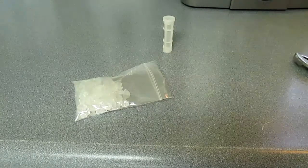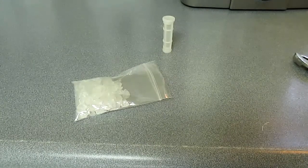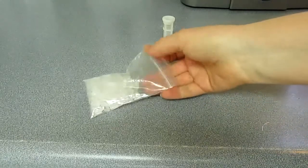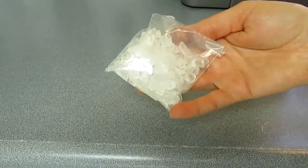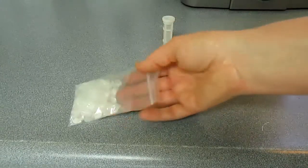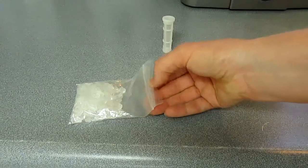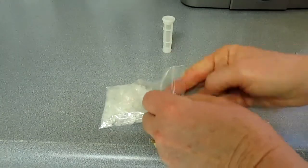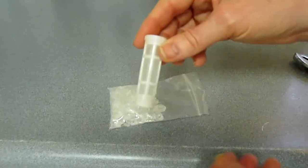Okay, real quick, I'm going to demonstrate this new product that I'm selling. It's actually the anti-scale crystals in bulk. Now this may not look like a great bulk, but I'll show you how it is. This is a 1/4 cup, and it fills these little baskets.